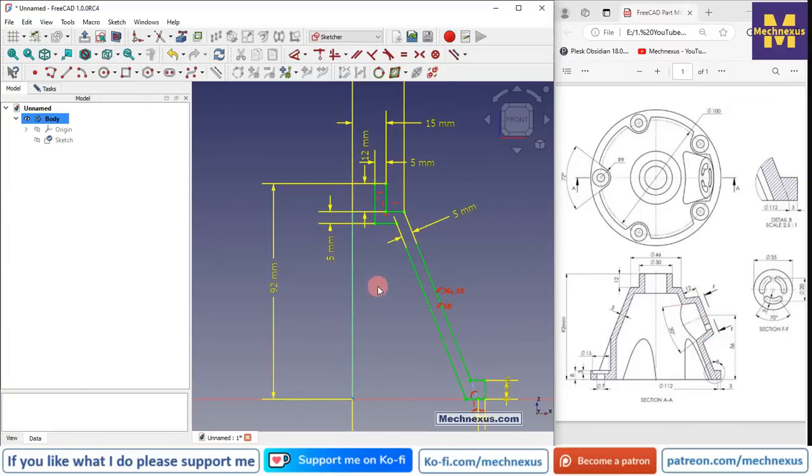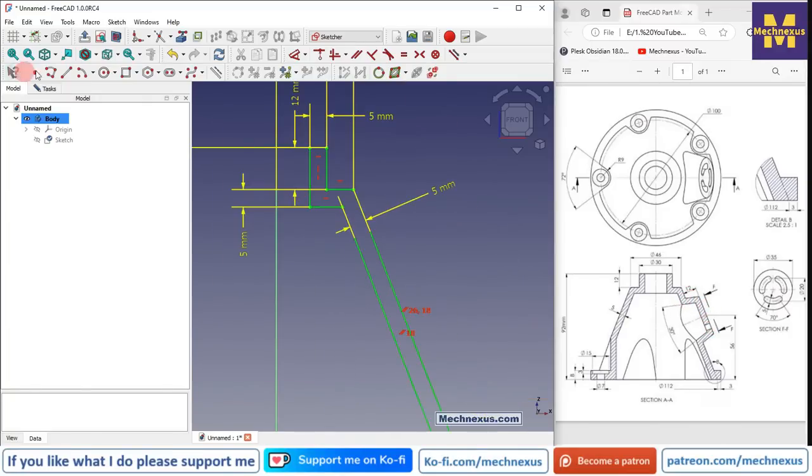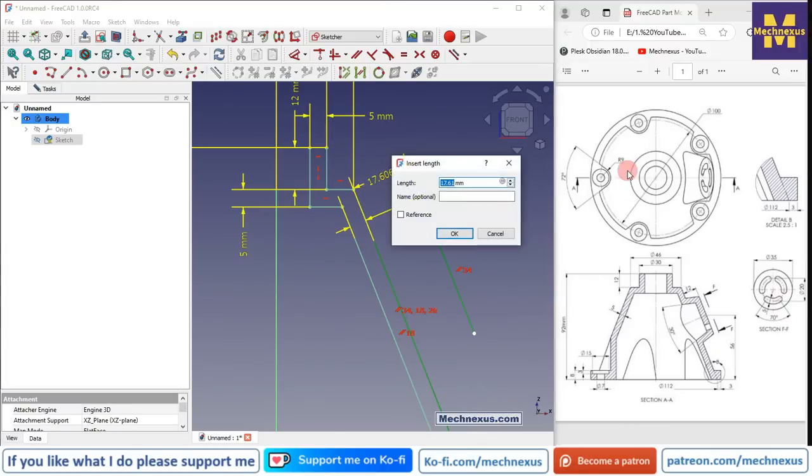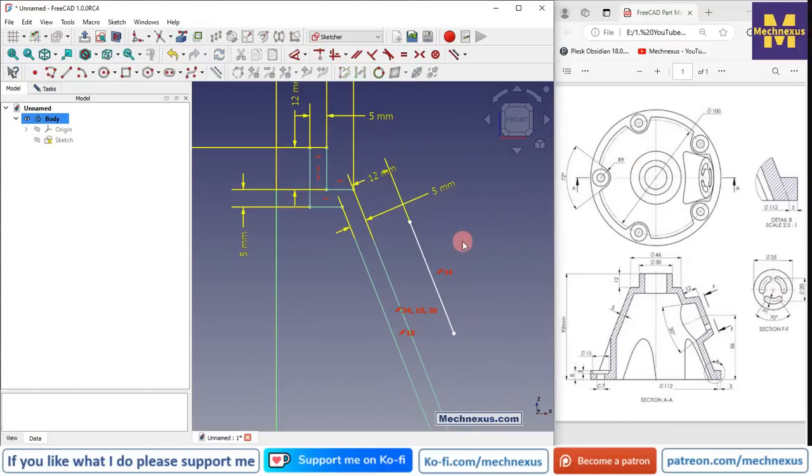So I will select a line tool and select this and make it parallel, because here is a 12 mm. So I will select the dimension, select this and provide the 12 mm, and I will make it a construction.